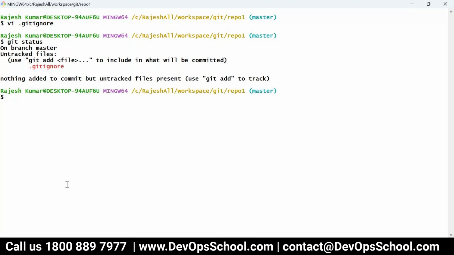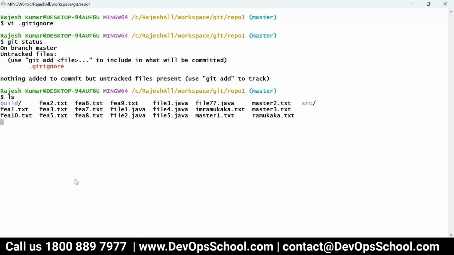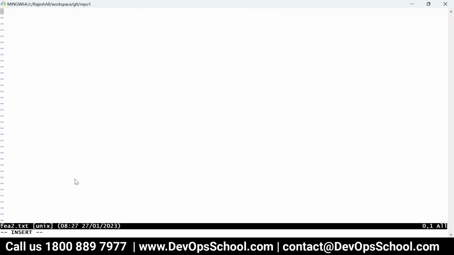So what is stash? Let's say I was working on bug number 256. For that I'm modifying the code, multiple files. So vi v2.txt. This is the file which I modified. I'm writing a code, that's my special code.